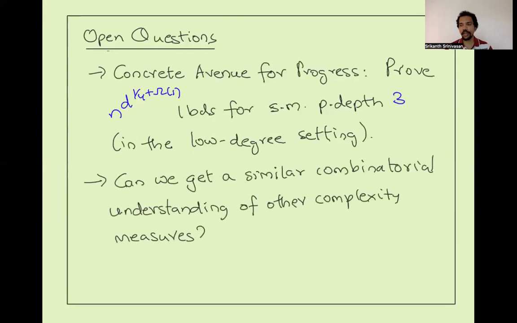And a more high level question is, can we get a similar combinatorial understanding of other complexity measures? There are extensions to the partial derivative measure, the shifted partial derivative measures, and many other things. Can we get a similar combinatorial understanding of the kinds of lower bounds that they can prove? There are meta-complexity theoretic works in algebraic circuit complexity, but usually they work in more general settings, for weaker computational models or rely on unproven assumptions. So maybe we can get a trade-off where we are able to handle smaller restricted classes of complexity measures, but say something very concrete about fairly general models of computation. Okay, so that's a nice open question that I think our work suggests.